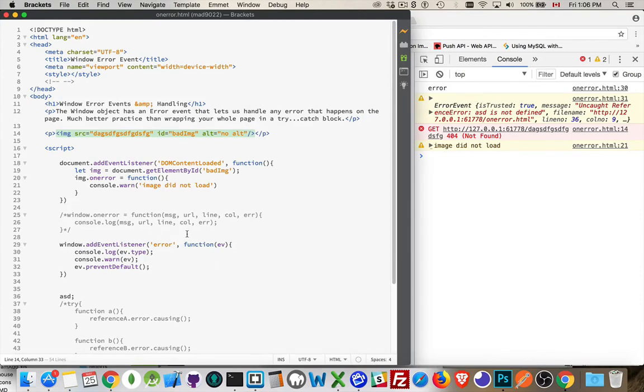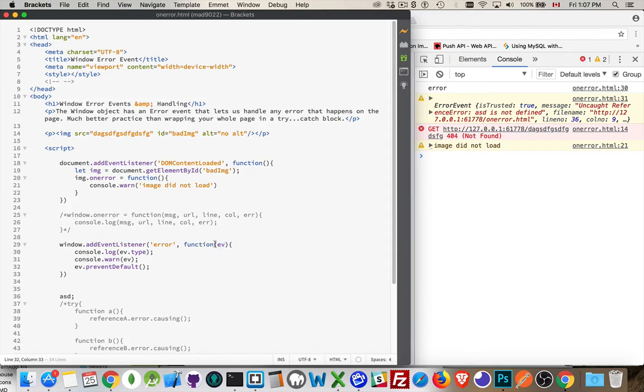All right, so we can handle errors on script tags and image tags. We can handle errors on the window object. So window.onerror gives you this list of properties being passed in. If you window.addEventListener for error, then you're going to be passed an event object, and from the event object, you can get .type, .message, .lineno, and so on. So all the same properties as you have here, but you've got the event object.